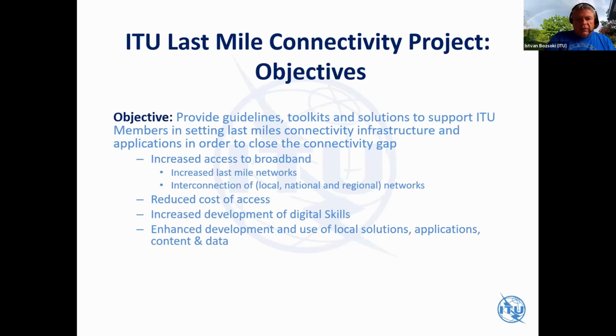I mentioned already the connectivity issues, and we have the ITU last mile connectivity projects, where we want to provide guidelines, toolkit, and solutions to support ITU members. And here it's relevant also for spectrum management, because some of the technologies, or most of the technologies which can be used for last mile connectivity, is wireless.